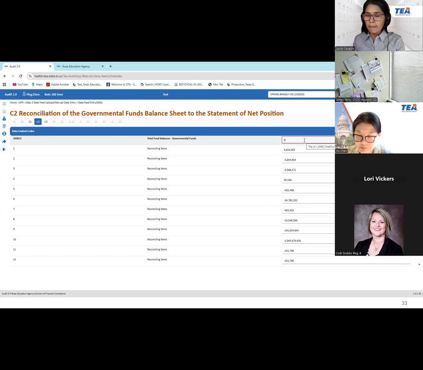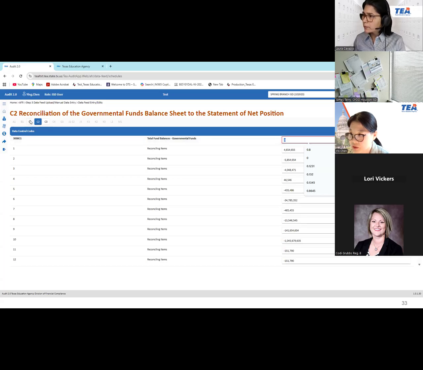Even though my file was uploaded successfully, it doesn't mean there's no mathematical error here. When you go through every schedule, you will need to fix any error that's identified by the system. In this case, we can see there's no amount here, and the C2 schedule in this row should agree to the 3000 C1.